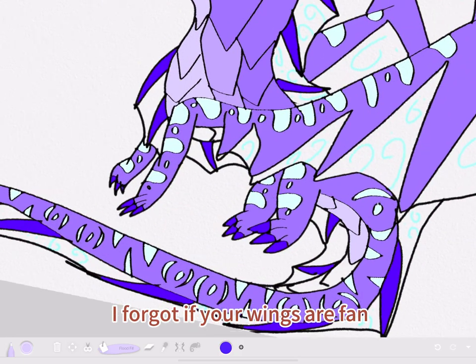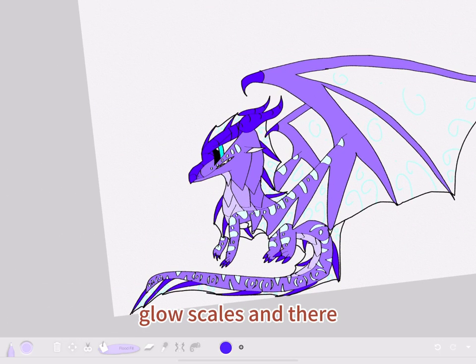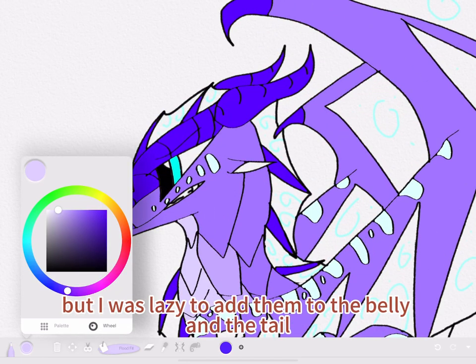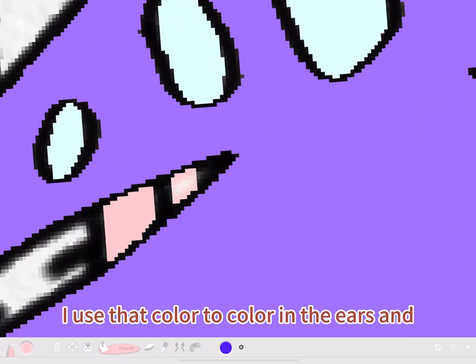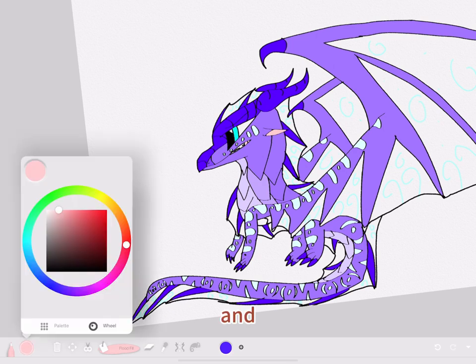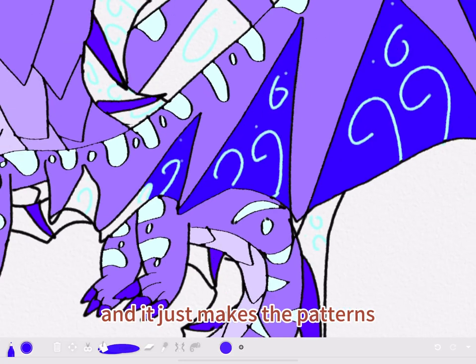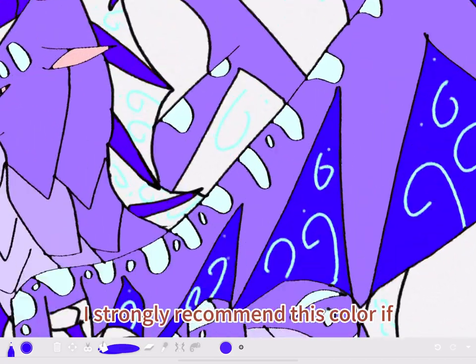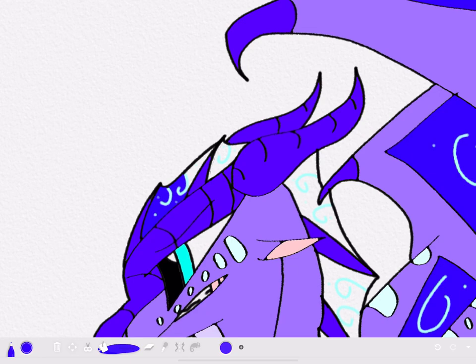Man, I forgot. If you're a Wings of Fire fan, I forgot to add the square-ish glow scales. And I added them onto the neck and chest, but I was lazy to add them to the belly and the tail. Anyway, I used that color to color in the ears and whatever you call that thing. And I don't think I ever use that color anymore. Yep, I switched it. But these are for the fins and wings, and it just makes the patterns I made pop. I strongly recommend this color if you are following this tutorial.